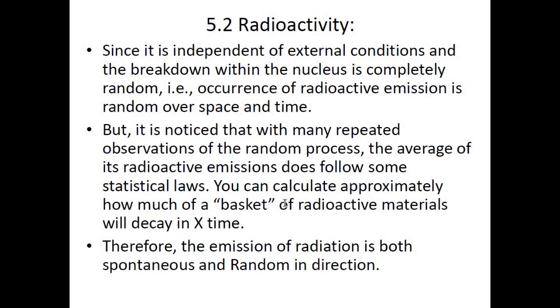But it is noticed that with many repeated observations of this random process, the average of its radioactive emission does follow some statistical law. You can calculate approximately how much of a basket of radioactive materials will decay in X amount of time, such as X number of hours or X number of minutes. Therefore, the emission of radiation is considered as both spontaneous and random in direction and nature.